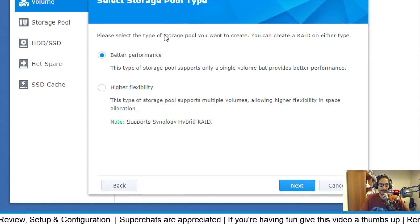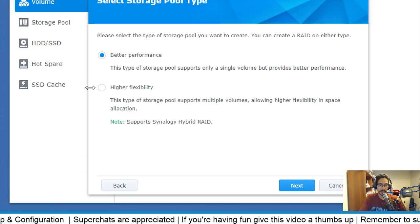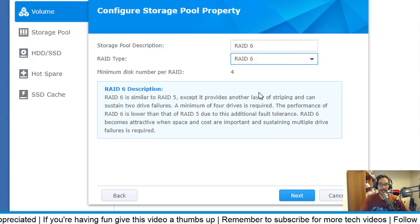Now we got two types. Better performance: this type of storage pool supports only a single volume but provides better performance. Higher flexibility: this type of storage pool supports multiple volumes, allowing high flexibility in space allocation. I'm going to do better performance because it's going to be a single volume. Click next, and I am going to do the RAID 6.